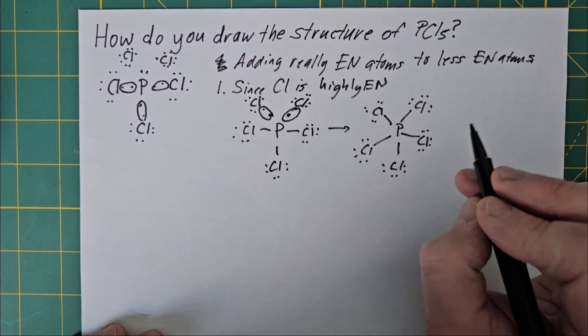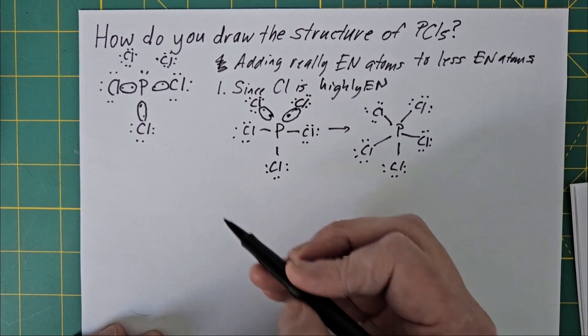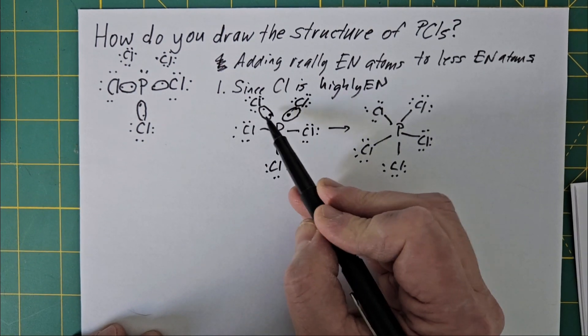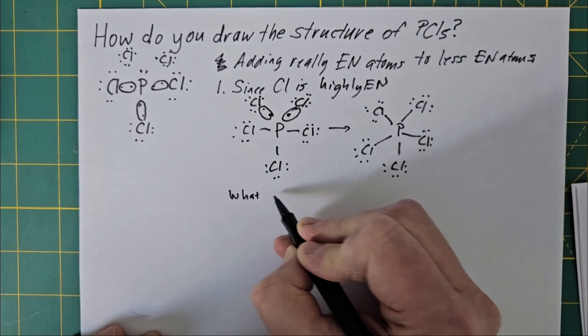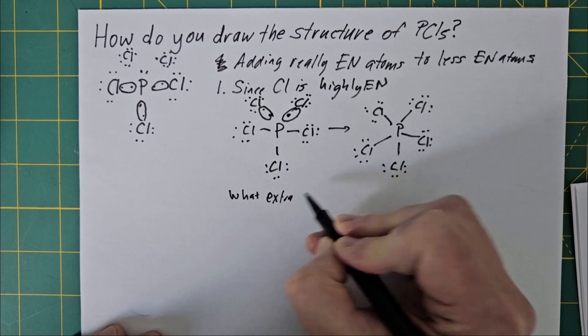There's a big problem though with this explanation. When I was saying that these electrons got split, so now they're in different orbitals, the question is, well, what is that extra orbital that's being used?